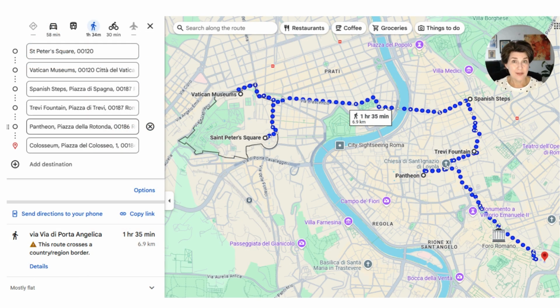What I'm not going to go over in this video is actually how to get from the port, Civitavecchia, to the city, because I did make a separate video on that and I'll tag it at the end. So you can get from the port to the city. If you didn't watch that video, just shortly, the port is an hour away from Rome. Well, not even an hour, let's just say it's 46 miles. Depending on your transportation, it can take up to 2 hours to get from the port to the city. Doesn't mean it's impossible to do it yourself. It's just you have to plan your day smart.